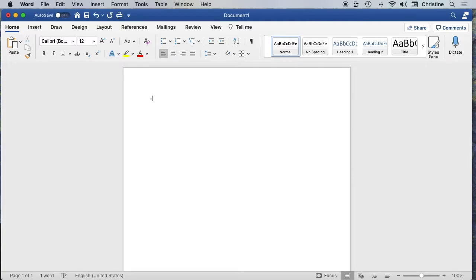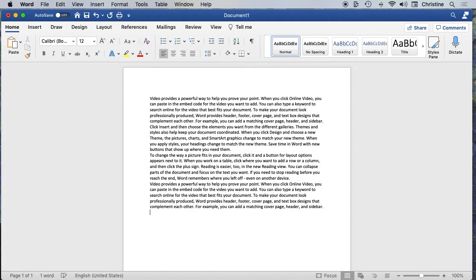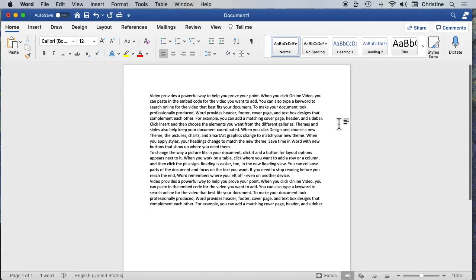You use the equal sign, RAND, parentheses, and I'm going to put a 4, 5. What that means is this is going to randomly generate 4 paragraphs with 5 sentences in each paragraph as soon as I hit the return button. So I'm going to hit it now, and there they are. They popped these paragraphs in, so I can go ahead and start playing around and making this look the way I want to and experiment with all of the options that are available to me using Microsoft Word.